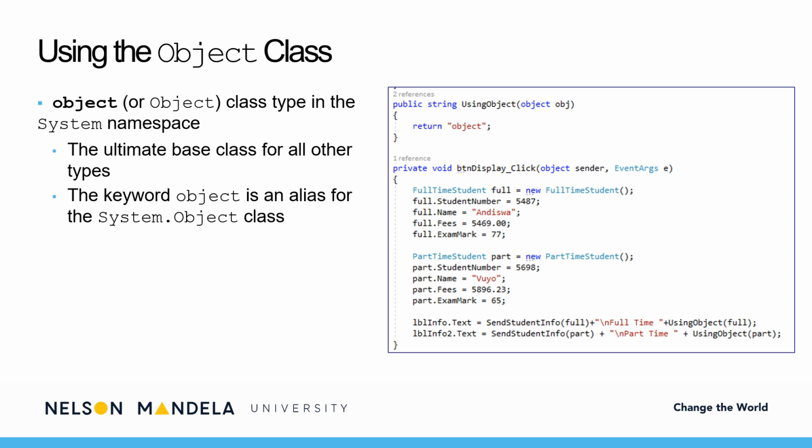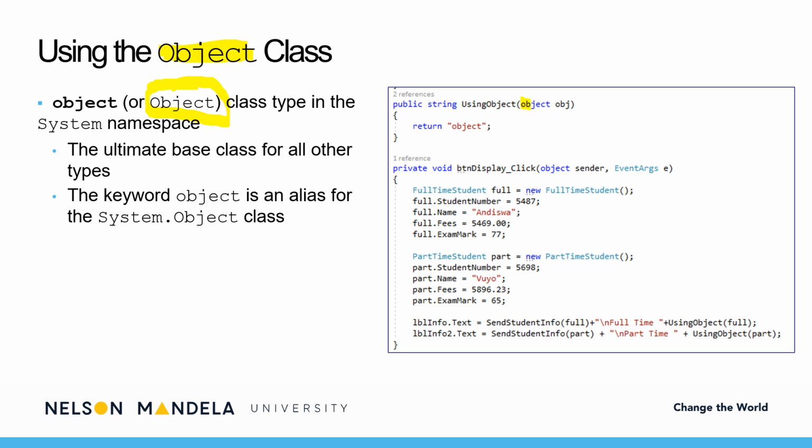Okay, so whilst we're still in the base class boat, we're going to look at one base class which is the ultimate base class of all types of objects. And this class is called object. Okay, and we're going to look at examples and try to unpack what this class is.